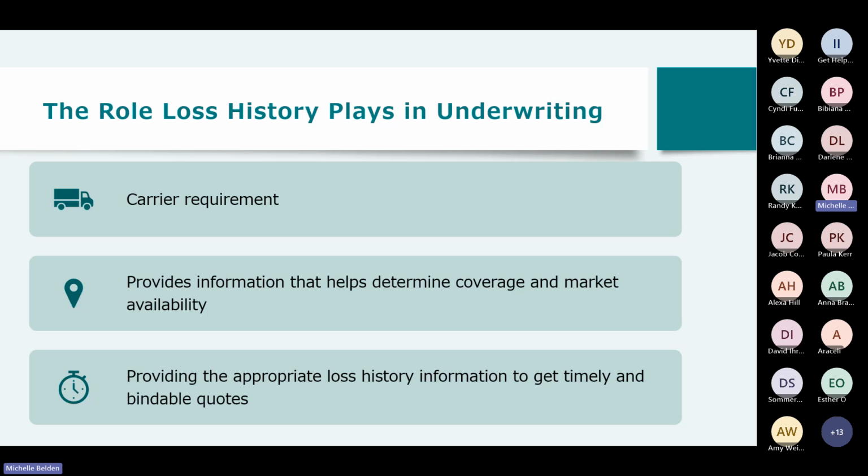And then by providing the appropriate loss history information, it helps us be able to get you guys timely and bindable quotes. So depending on what their losses look like, if it was one random loss and it was small, or one really large loss, or they've had multiple of the same losses, we need all of that information to be able to sell this to them, to explain to carriers what we're looking for and why they want to take on the risk. Why do they want to be potentially liable and opened up to potentially having claims if they see a pattern of certain types of claims? So it's really important that all that information is provided because it does affect us being able to underwrite and provide you guys a quote.